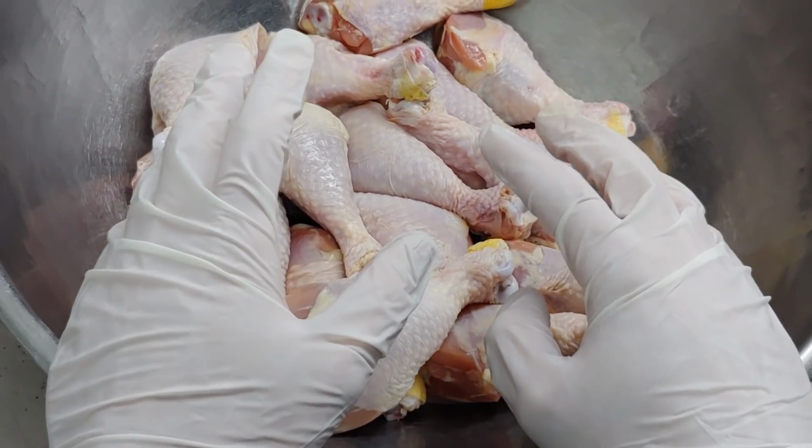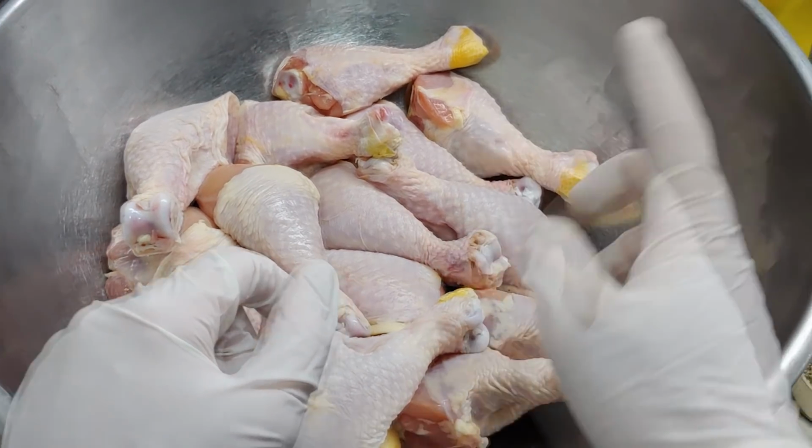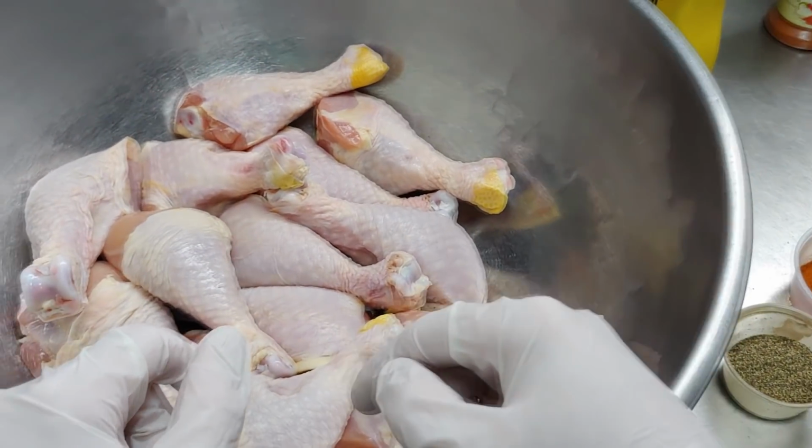So we're going to do something special. I'm going to make this mustard fried chicken for all the mothers that are working tonight. If you can hear, obviously, stuff in the back.